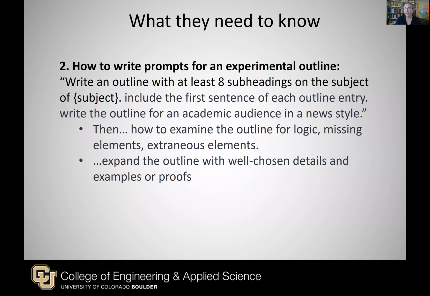Once you have a student generate such an outline, then the assignment becomes, how do you examine that outline for logic, for flow? How do you examine for missing elements? What are the extraneous elements? How do you then start to expand the outline with well-chosen details and examples or proof? So I think just having something to work with. I know personally I'm a better editor than I am a blank page facer, but giving them something to work with also gives them examples of, this is actually a pretty good outline. Now, what do we need to do to change it?